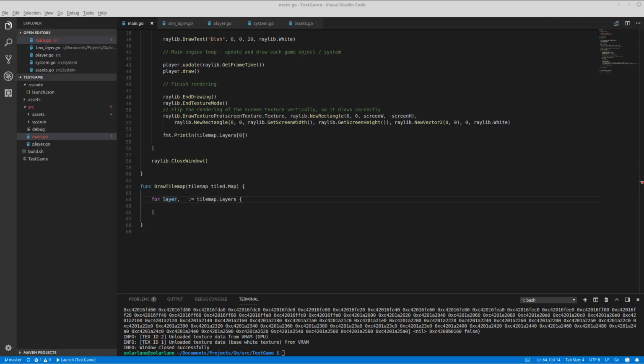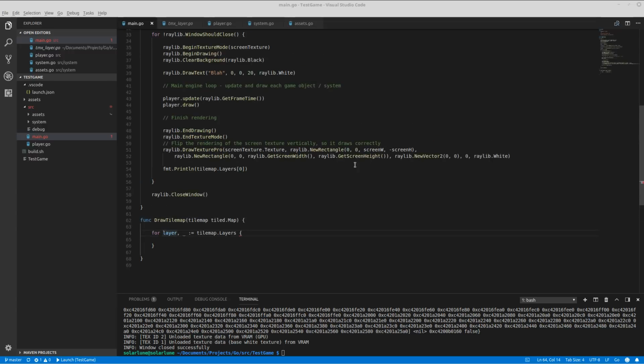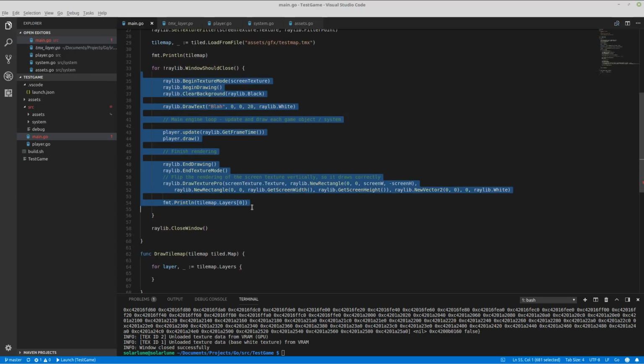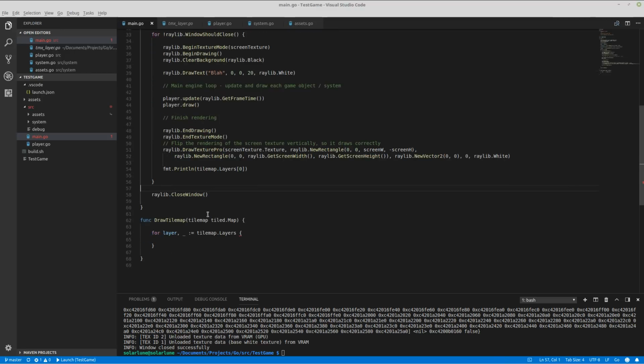I've forgotten. Let's see. And that's the interesting thing that I was kind of going to touch on before: a for loop is also kind of like a while. You can use either one. For loops can serve both purposes, whereas if basically for should something be Boolean, then it's just going to loop. That's a while. So basically, while the window shouldn't close, this is our game loop here, and then we close the window at the end.